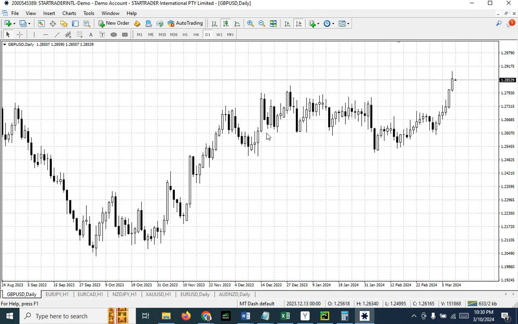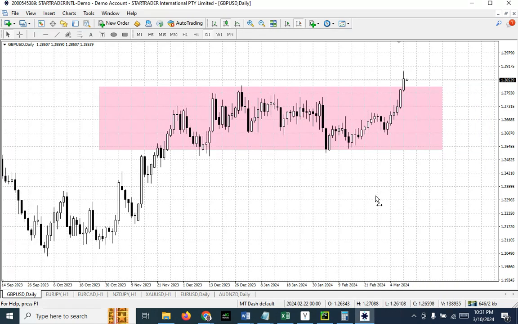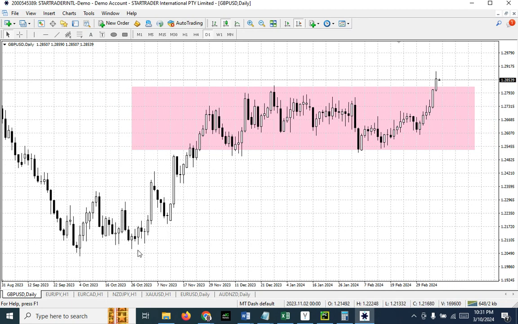All right, so what do we do from here? If you look at what this market is doing, clearly it is in an uptrend. There's a break of range here, and I'll show you what I mean. The market broke out of this range, and has continued, and is going to continue in that uptrend. If you look at it, the market was uptrending, entered into a consolidation, and broke out of the consolidation. This is the breakout candle.